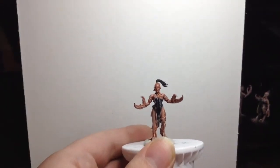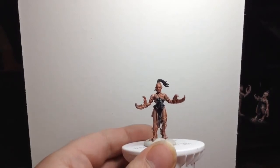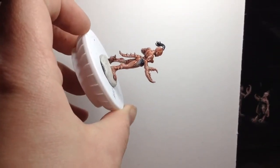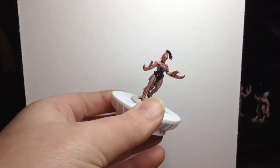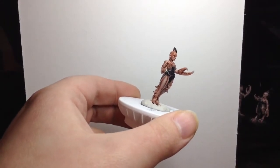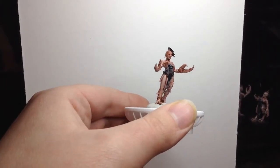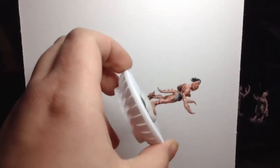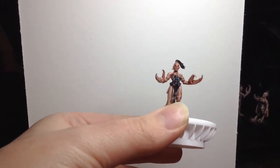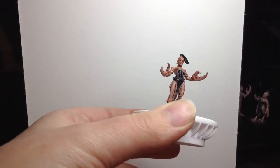And this typically takes around 5-10 minutes. If you're not sure, don't mess with it. But you can look and see, is it still shiny in places? If it's shiny, it's wet. Of course, if you didn't shake your bottle up good enough, it could be shiny because of that. So just wait, you can wait a couple hours. Don't sweat it. Typically you're going to be doing these in batches, so by the time you've finished putting this on all of them, the first one might be dry. But that depends on how fast you work.